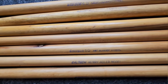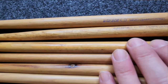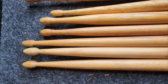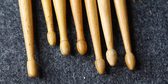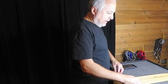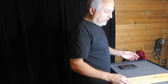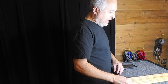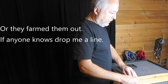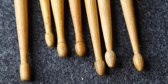So I'll give you a little closer shot. You see the hickory there. Very dark. And these are, like I said, in fairly good shape. Most of these sticks you'll find will be all nicked up and kind of a mess. The way that these were made, I believe, was one at a time on a lathe, which is the way I make sticks now. Most of these drum companies have milling machines, and they're just putting out sticks one by one very, very quickly, just spitting them out, hundreds and hundreds every day. So these were probably made by a couple of individuals who worked at the factory who just made their sticks for years and years. So you can't expect perfection, but I don't think that really hampered the playing of these great players.